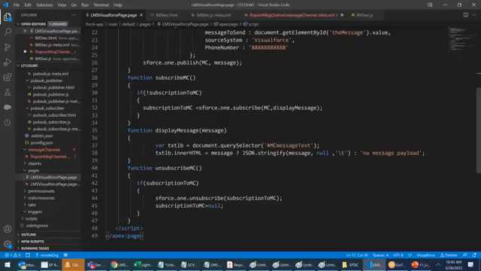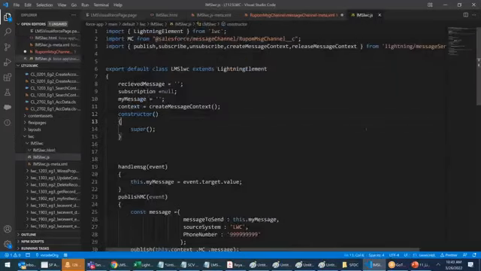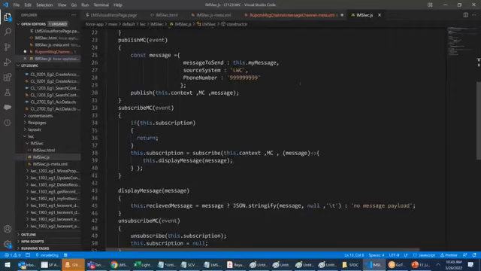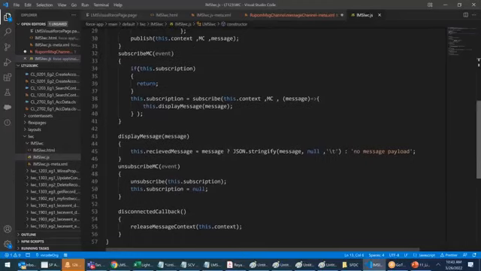Done. Now I'm coming to the Lightning web component. This is the designing. Take the picture. Next, I'm going to the JS. Take the picture. LMS. I'm scrolling down from line number 30 to the last, line number 30 to line number 57.